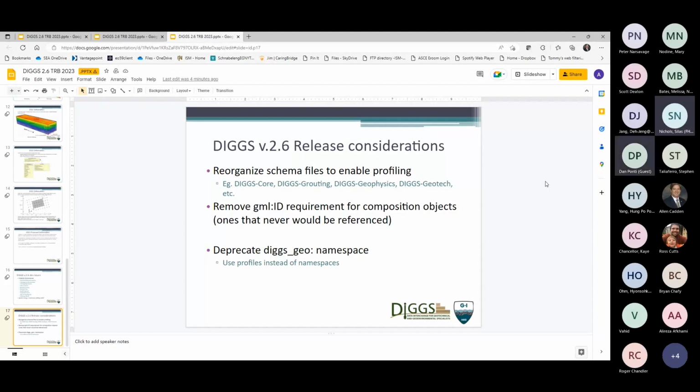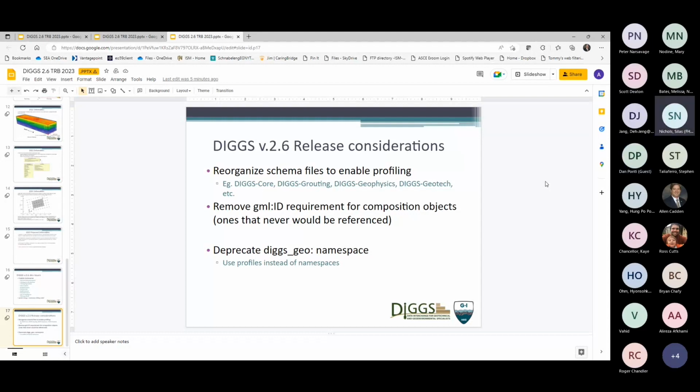So this is something we can do as part of this release. It's just a matter of reorganizing the schema files and the objects in the chunks. It doesn't change anything with respect to how the instances look. I think it's an important thing to do at some point, and if people have ideas on that they want to feed to me, that will be really good, and I can pull that together.